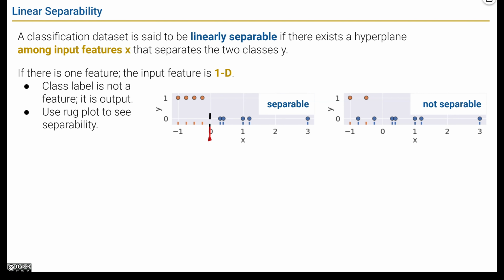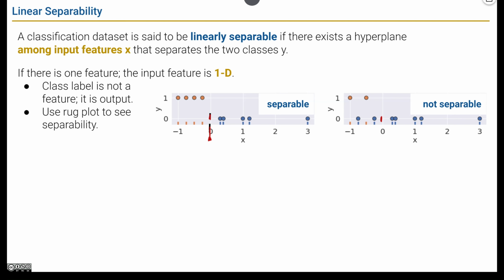So this is considered separable because I have this cutoff point at which all the data points to the left are in one class and all the data points to the right are in another. This data set's not separable. There's not a way for me to pick a cutoff point. I could try this, but then you see I have mixed classes to the left here. Even if I go all the way out here, the data to the left is pure, but the data to the right is still mixed. So that's called not separable.